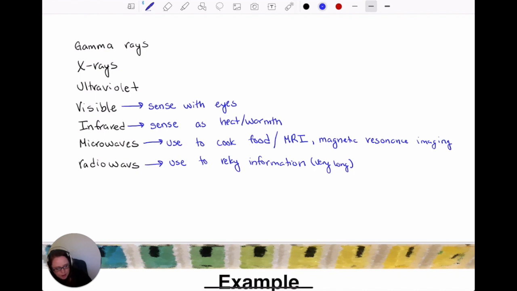Okay. And then as we go to our shorter wavelengths, ultraviolet comes from the sun. This is actually the type of radiation that causes sunburns, or any other type of sun damage. Okay, and then X-rays are even shorter. X-rays will penetrate soft tissue, and so we can use these again for medical imaging.